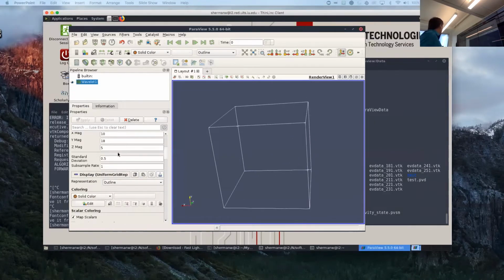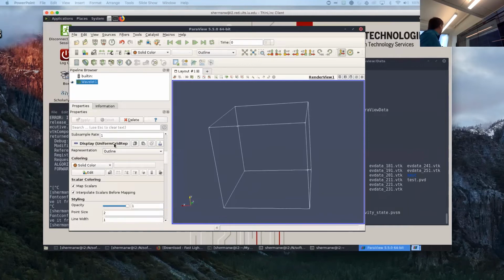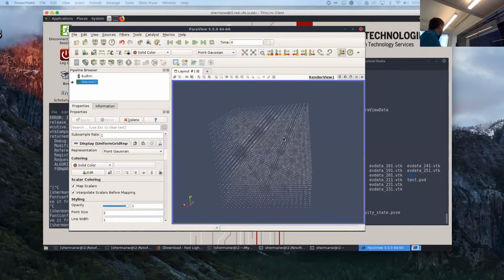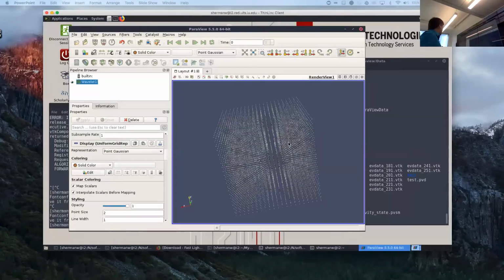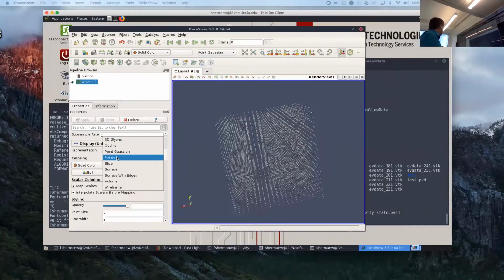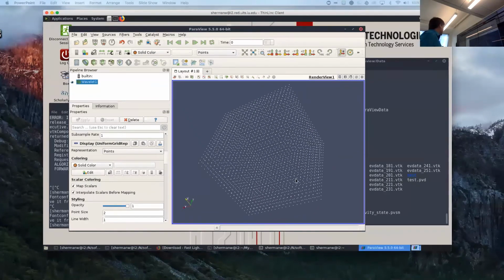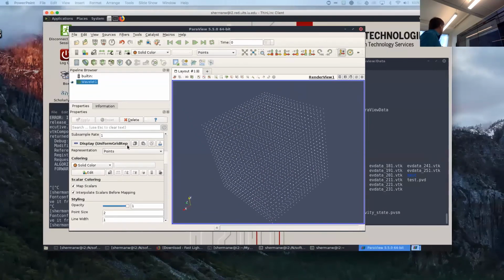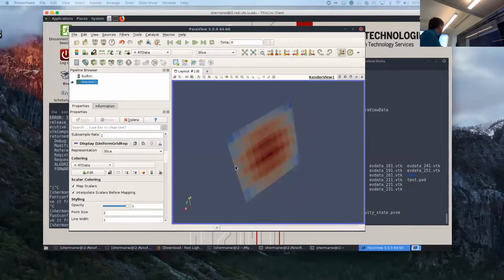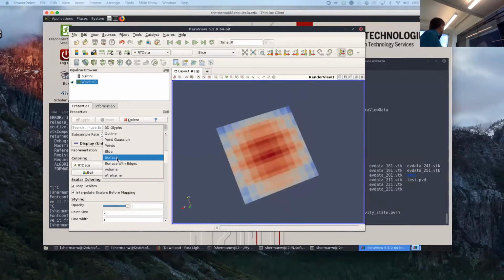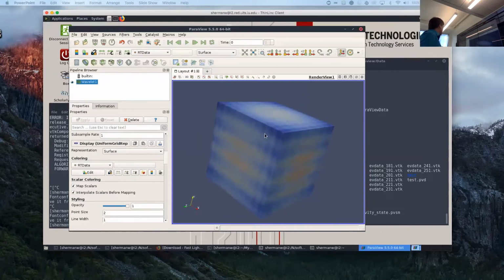And then over here is my display grid. As I mentioned before, this display information is really more about the representation. There's a pull-down menu that sets it to outline, and I can choose any of these other things. So I can choose this point Gaussian, which gives me some crazy Moiré patterns. They're a little bit bigger. The points option just shows me the points on the edges, so we're not seeing into the data with this. That's one of the differences from the Gaussian. Here's the slice that we saw earlier, and the surface. I've already shown you pictures of these.